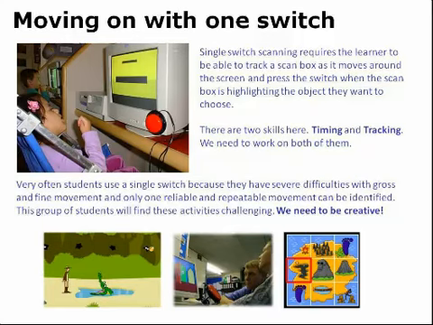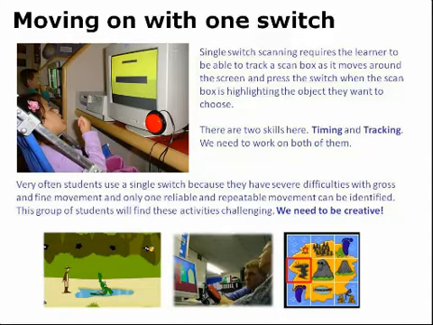The typical response from the person with cerebral palsy is often that they go into spasm, or their arms start shaking, and they can't quite coordinate in time in order to be able to press the switch. So we do need to be quite careful when we're thinking about timing and tracking skills, and make sure that we're aware of the particular needs of the student that we're working with. A lot of software you'll find will have quite a short time for the person to respond, and often it's not long enough for people who have cerebral palsy. So we do need to be quite creative in the way that we apply that.